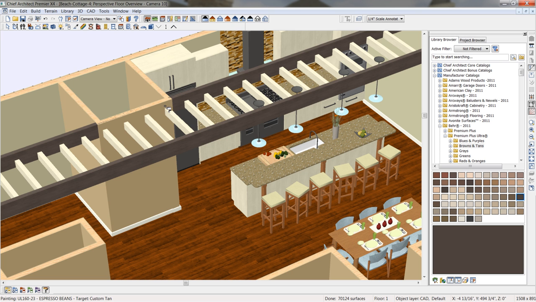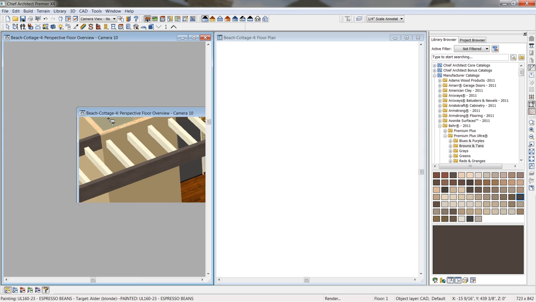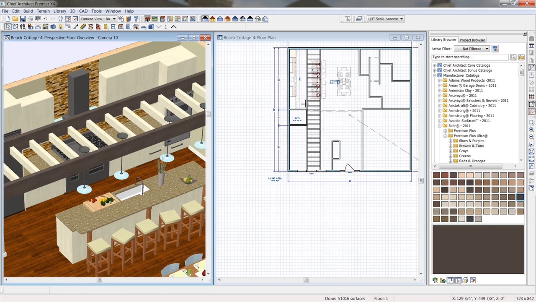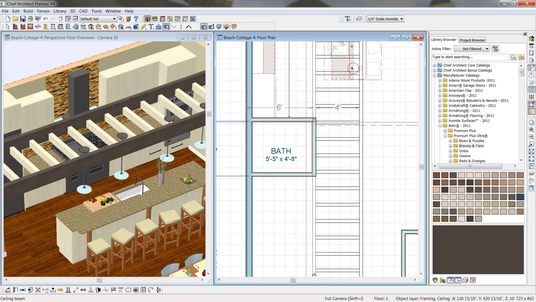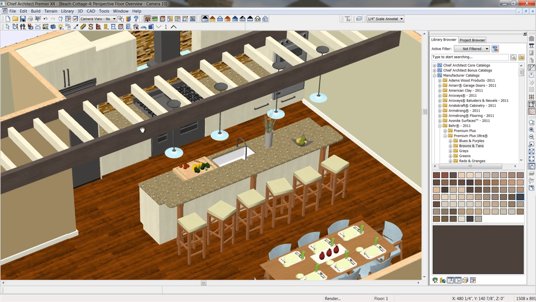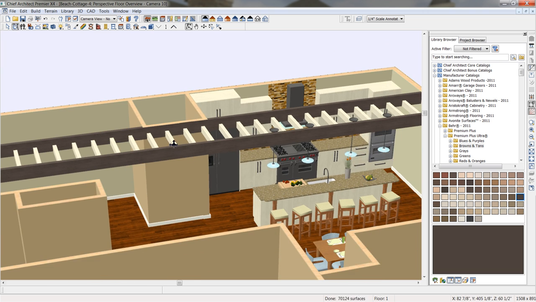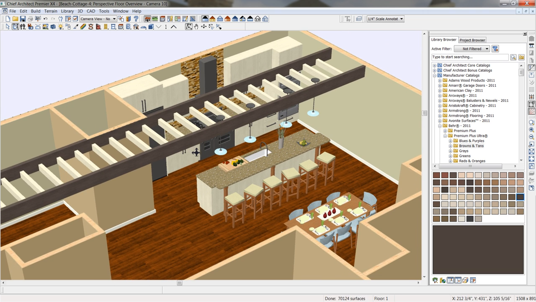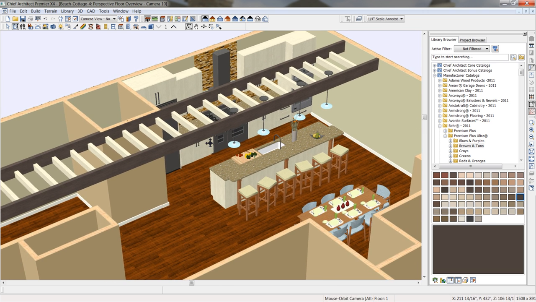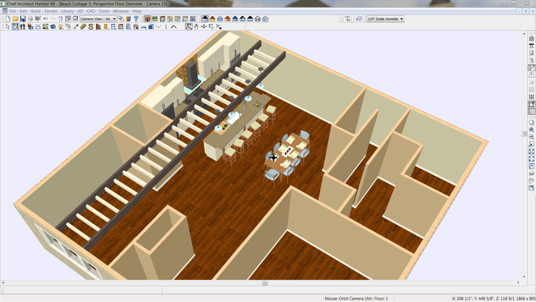I may want to pull that out just a little bit so that we don't see that in our wall above the bathroom. So let's go ahead and pull that over here just a little bit. Set that to be 6'1". See if we can slide that out a little bit and see if that solves our issue there. So now we can see that beam coming through, and that's how we did our custom ceiling, and we'll also use that as a bearing point when we design the second floor.